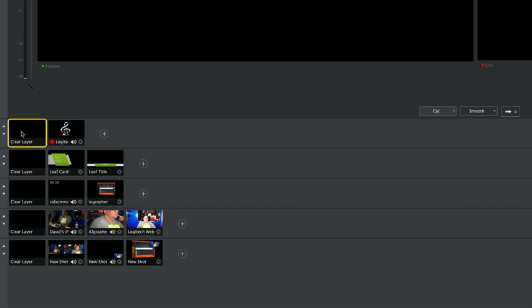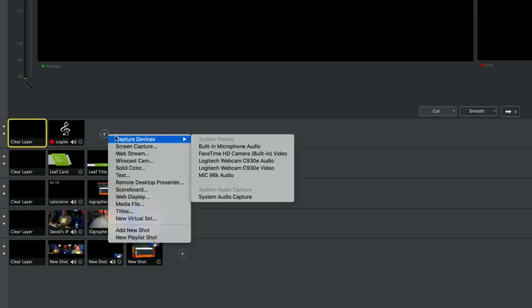In the first source here, in the first layer, I always put my audio up here, so I know that it's there. I know I've selected it. I want to make sure that I have audio coming in. And for this particular instance here, I have a great microphone plugged in, and I'll show you really quick. It says capture devices, and here I can choose different microphones or cameras, etc. But for this one, I have a mic. It's called the Mic 96K, which is an Apogee mic, and I love it. But I'm actually using that for my tutorial, so I can't double down on it.